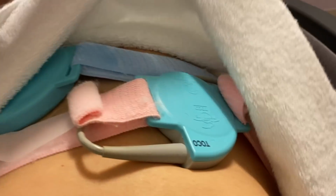So they were on him for like 45 minutes and he would not do his practice breathing. Just to be safe, my doctor sent me to do a non-stress test, and they want to see spikes in their accelerated heart rate at certain times to show that they're breathing, I guess. He still would not do it during the test. I think they saw enough that they felt comfortable sending me home, because they said if we don't see it, we're going to have to admit you.